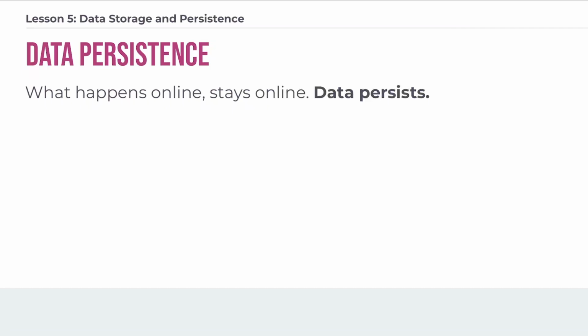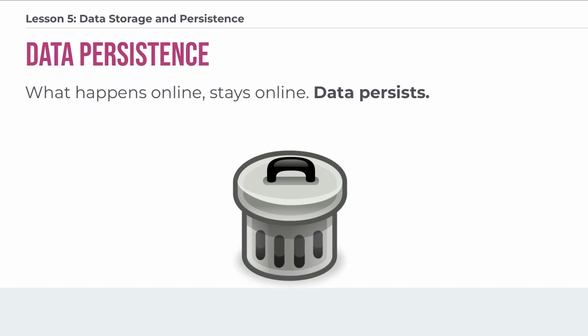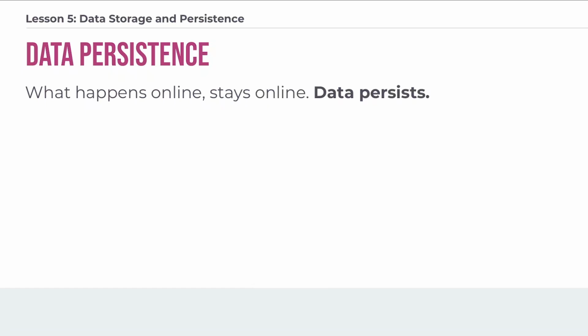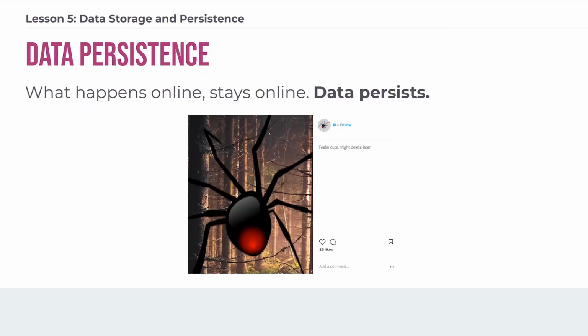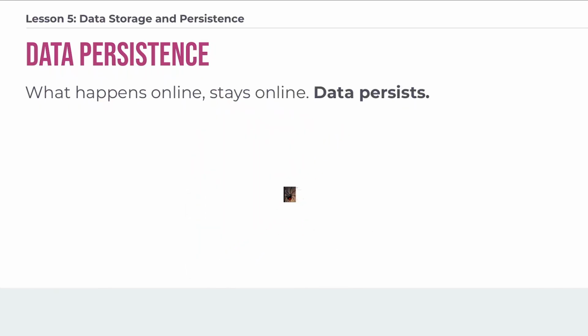So now that we know ways that we can store data, like how can we keep track of what we have, how does that affect us? So for example, what happens to information that you delete online? I know, you've probably been told over and over about this. So you might think that because you delete a picture that you posted on Instagram or something like that, that it's gone and it will never be seen again because you deleted it off your account. And of course, as we already know, that is not the case.